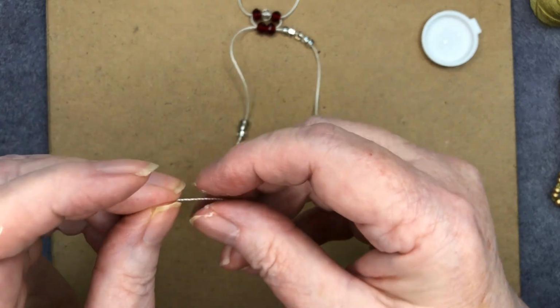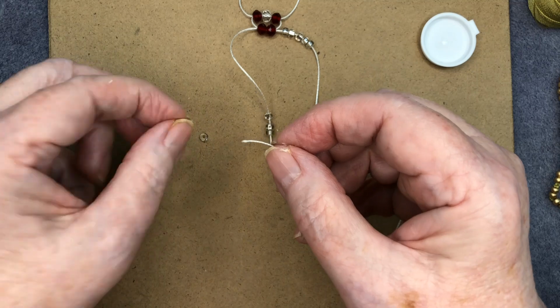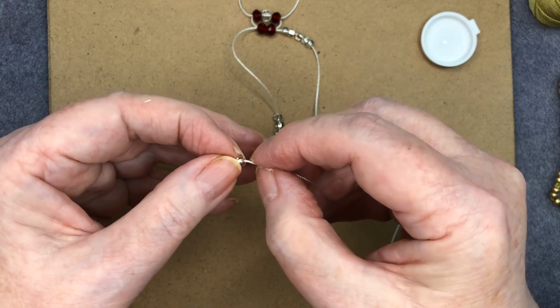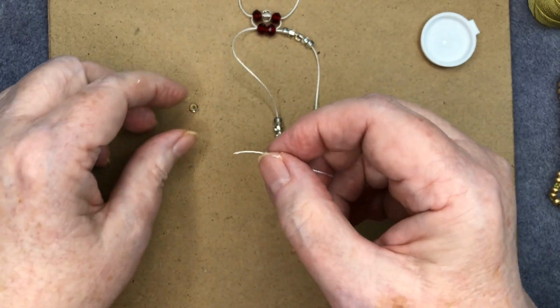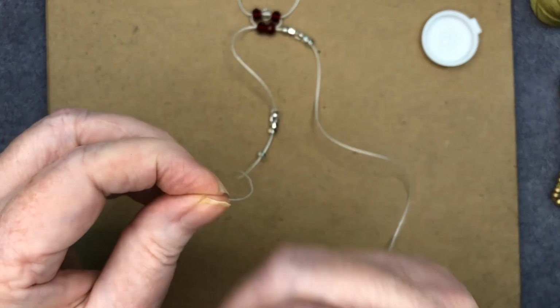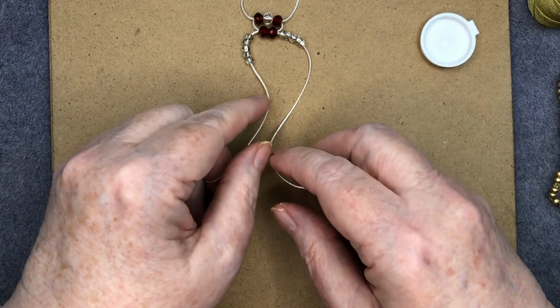And you will find these size 6 seed beads occasionally. You find one that just hasn't got a hole that will work with this thread, so I have to eliminate it and go on to another one. There we are. So that's the 5 beads coming up like that.